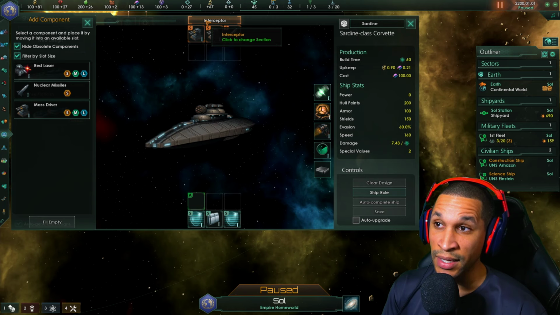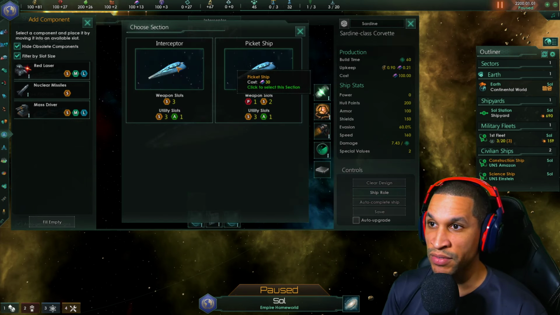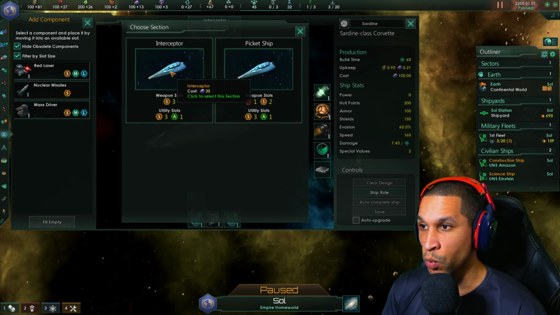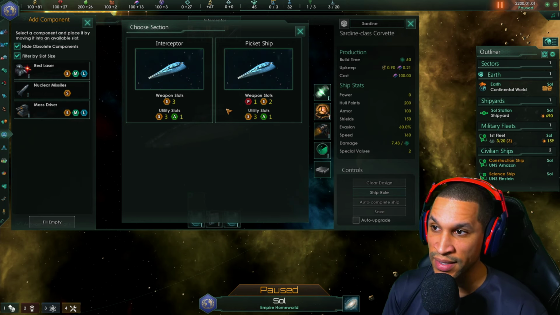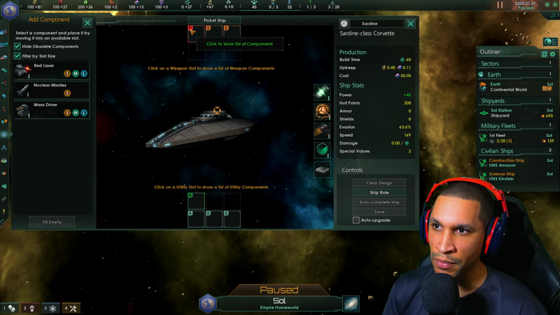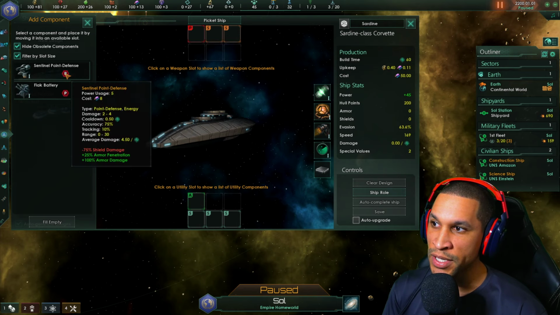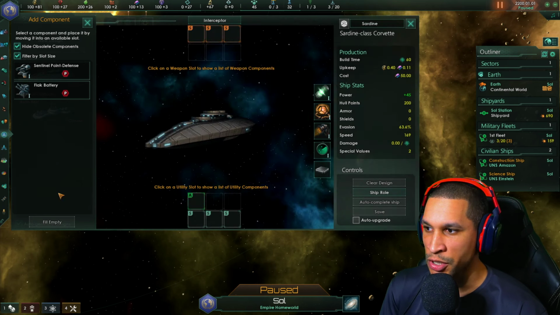You can actually change the type of ship that you want to build. If you click on interceptor, in this case right now, I have 2 different types of ships that I can make. The one that we're currently looking at, or if I wanted to make a picket ship, you can see here the different type of weapon slots and utility slots that they have. And so since I clicked on this, this type of ship will have 3 small weapons. The picket ship will have, I believe, let's just click on it and see what this type of component is. Oh, this is a point defense type of weapon. And so I'm going to keep it on interceptor for now. I'm not going to change too much of this.